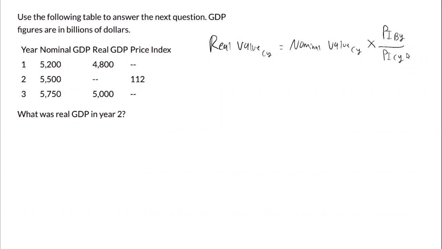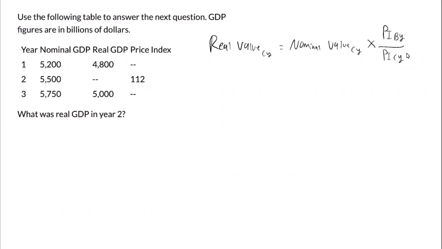When we look at real values, we're able to compare across time. Think about the salary that your parents or grandparents made and compare that to your salary. In nominal terms, it may look like they're making a lot less than you. Your grandparents may have made $40,000 a year, whereas you might be making, let's say, $60,000 a year. But when you look at the real value, the numbers could be different. It could be that your grandparents made a lot more. Their $40,000 years ago went a lot further than your $60,000 does today.